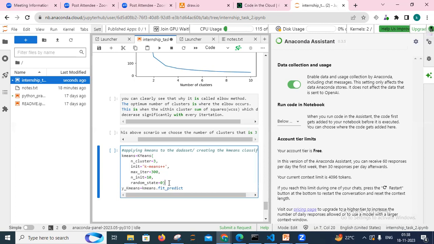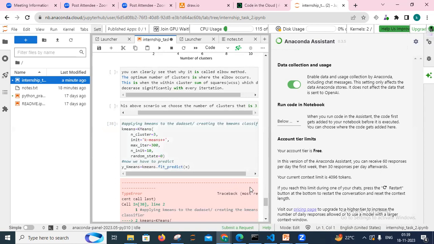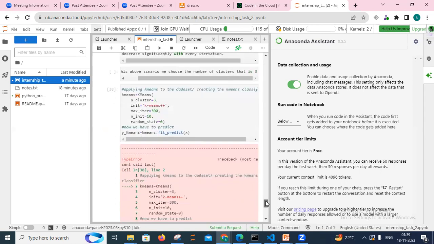So k means we have to determine, then now we have to predict it, to predict this value and supply the x, because inside the x all our data are there.